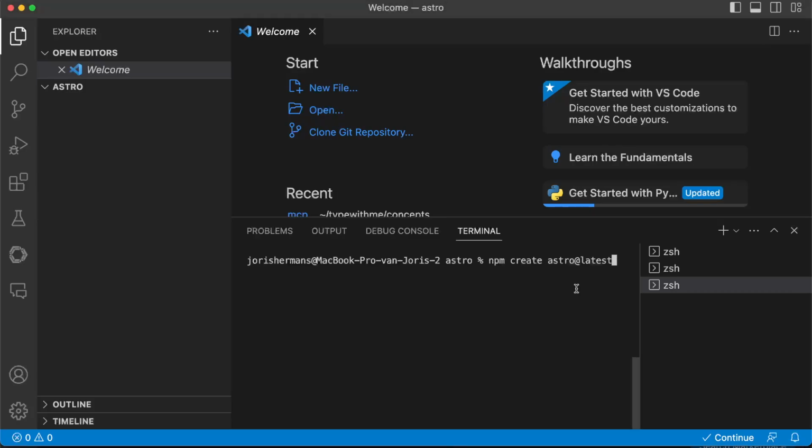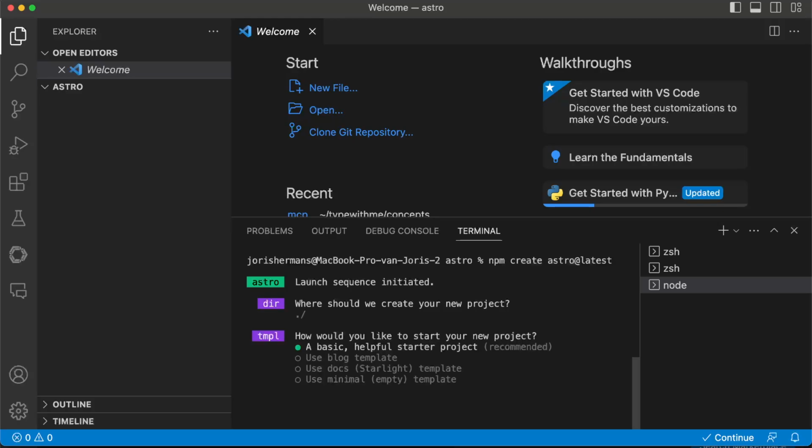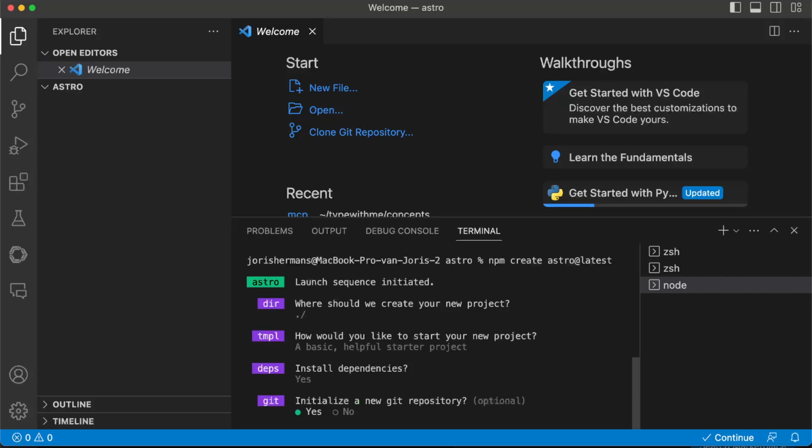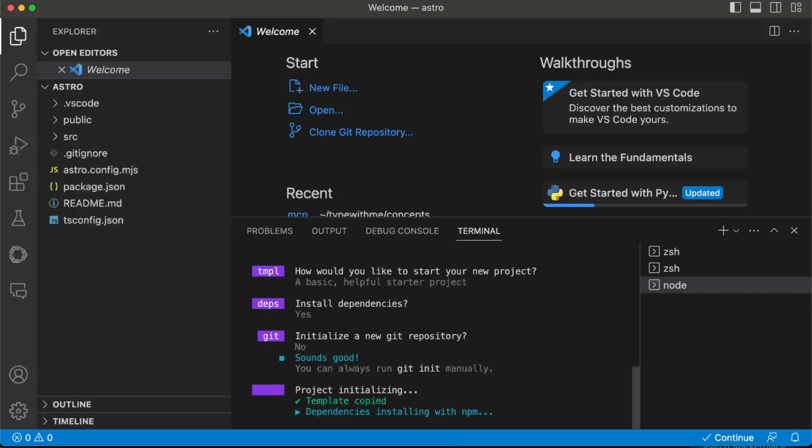So if you're going to create an Astro project, we get this, and this is really a nice developer experience. It gives you where you should create your project, so I'm creating it there. Then a basic helpful starter project. Install dependencies, yes. Install Git repository, no. And now it's building my project and it's going to install my dependencies, which is great.